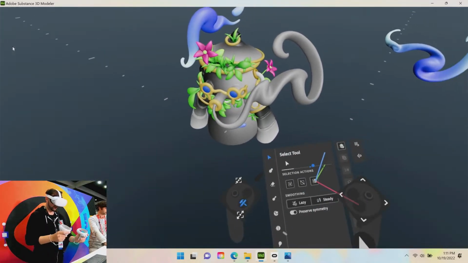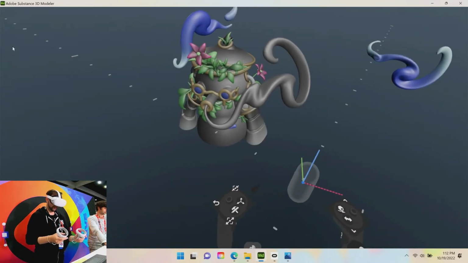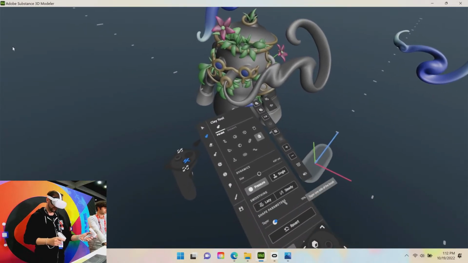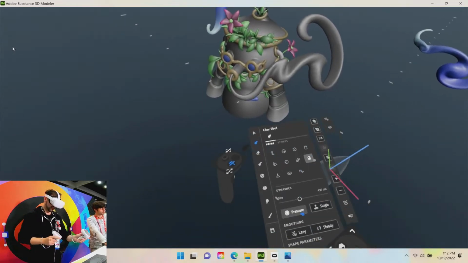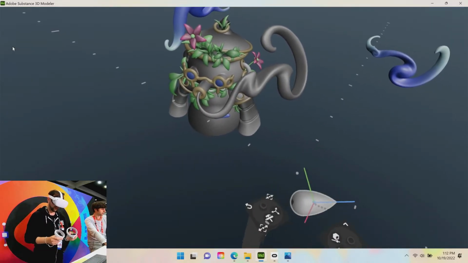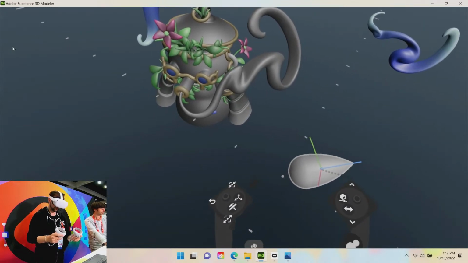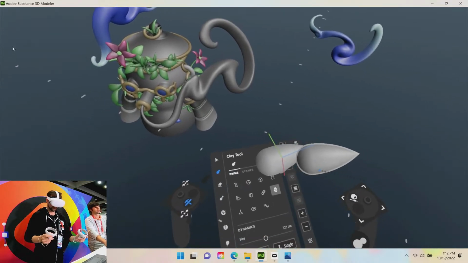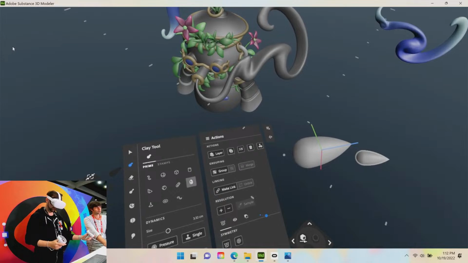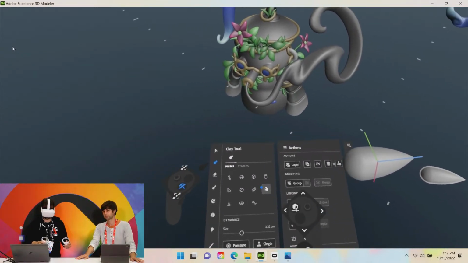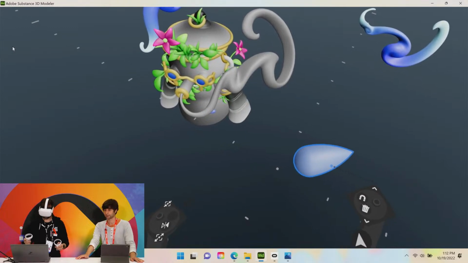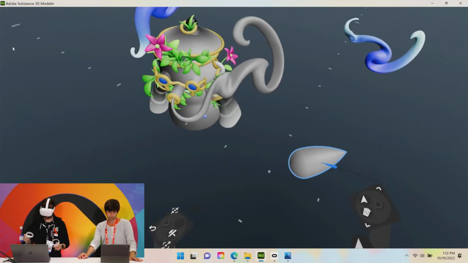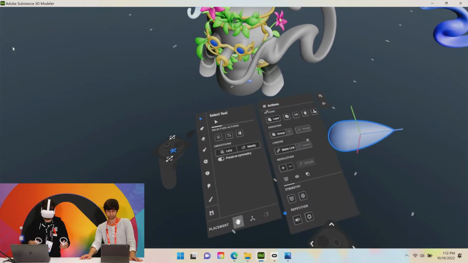So with the flower, what I did was I started with this ovoid, this nice egg shape here. And while you work on the flower, I'll just answer a question about 3D printing. Someone's asked about exporting to STL or STP. We currently have OBJ and USD and FBX export, but we're working on STL as well. And all of the model meshes are watertight, so they're ready to 3D print out the gate. So you don't have to worry about topology or any of that stuff. Once we have that export that you need, it should just be a straight shot to the printers. A lot of people in our community do prints already.